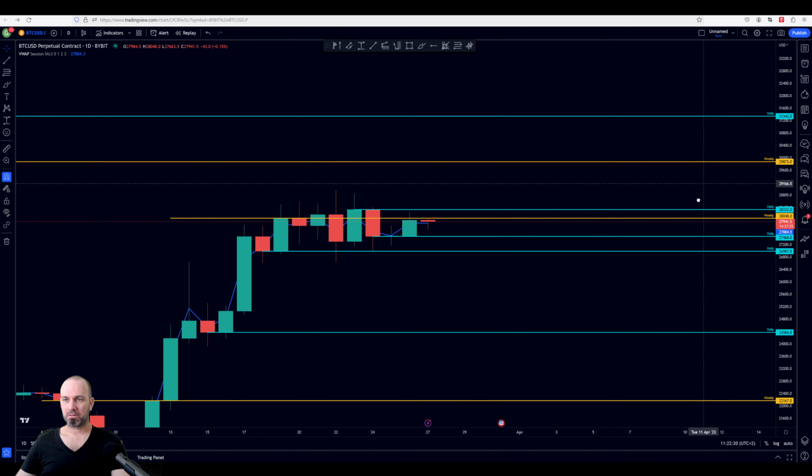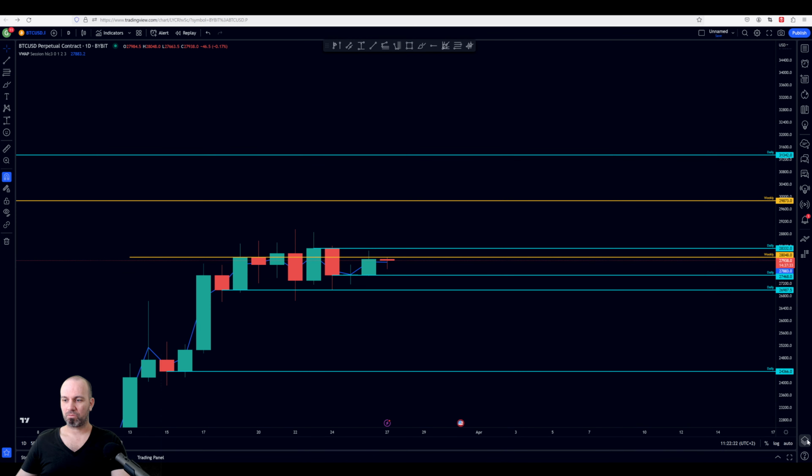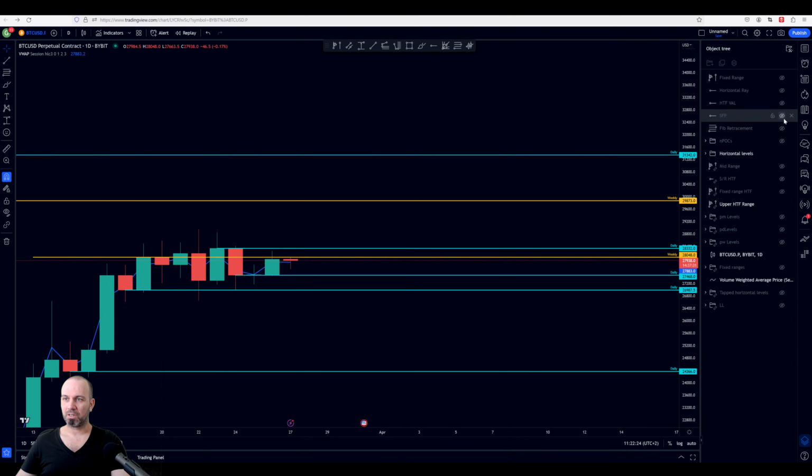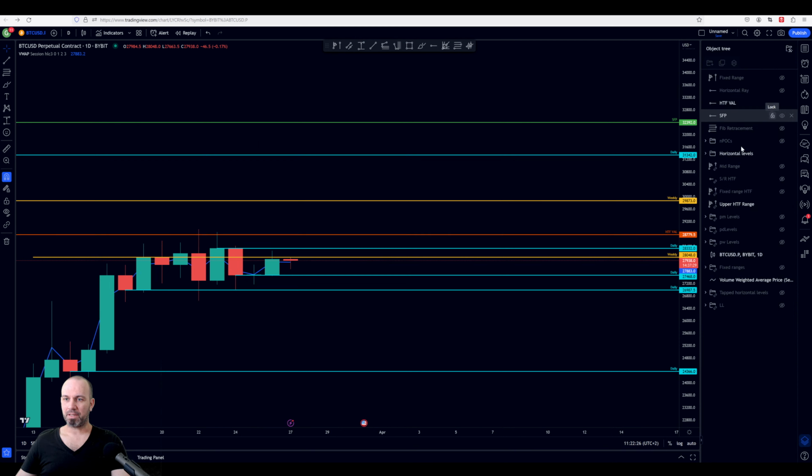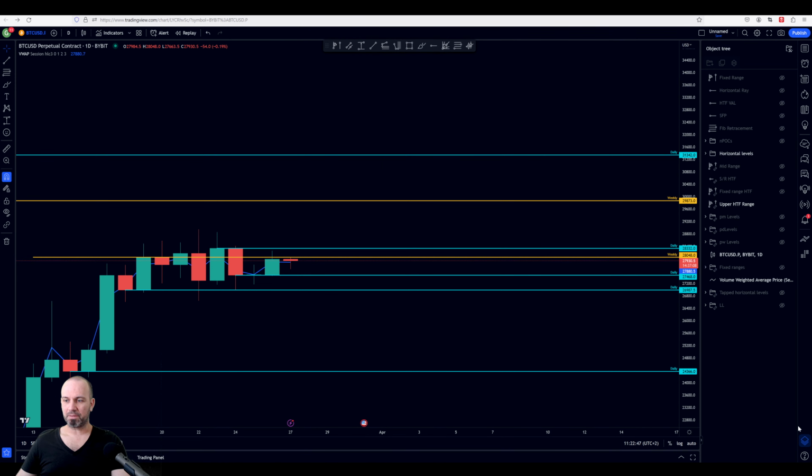Because, one second, because I need to enable this. So in between, remember, our resistance, high time frame value area low, and this the top of that range for a swing failure pattern. So in between, we do have these levels. Those levels also are important, right? Please allow me to hide this one and this one.